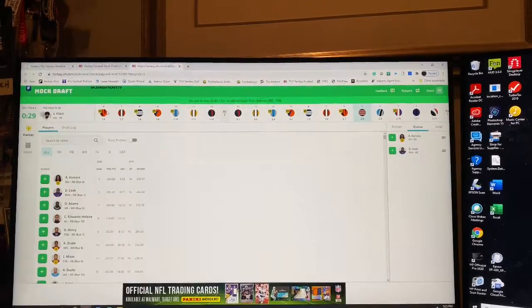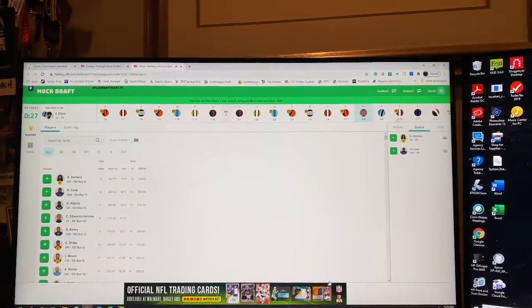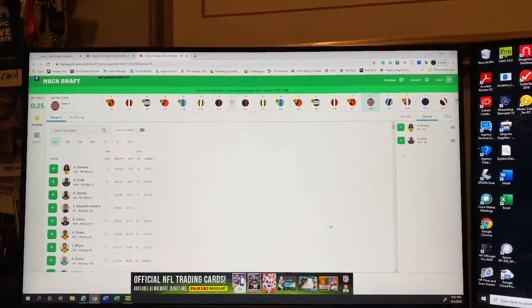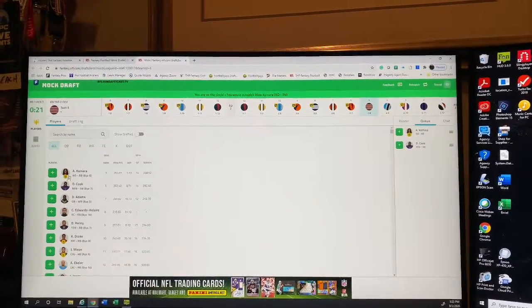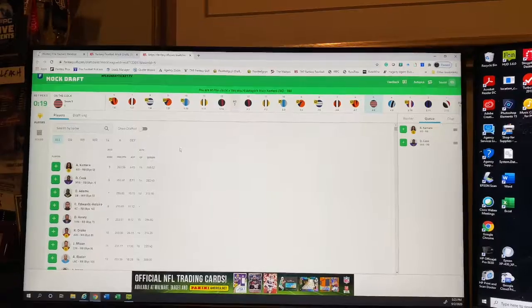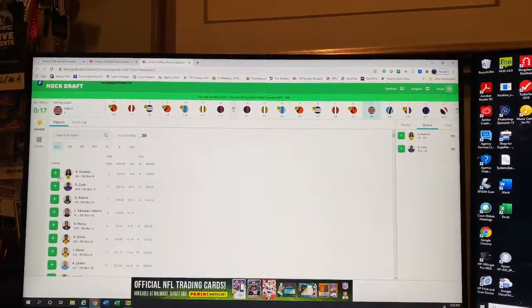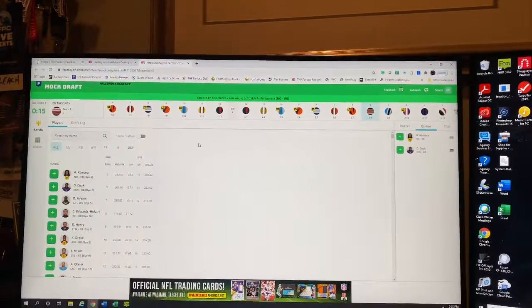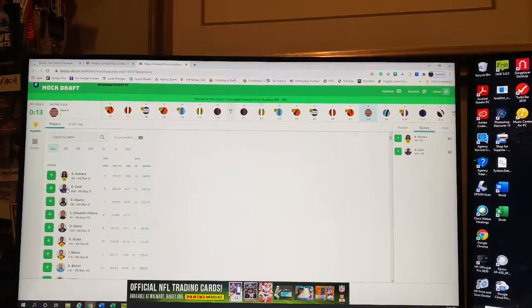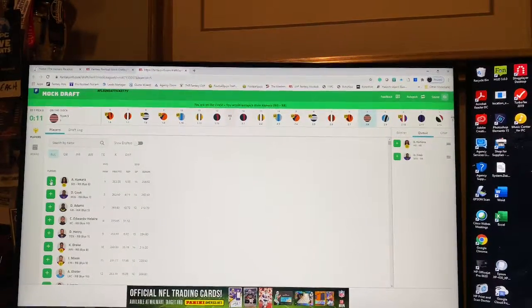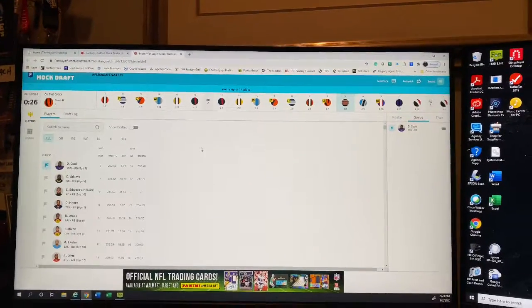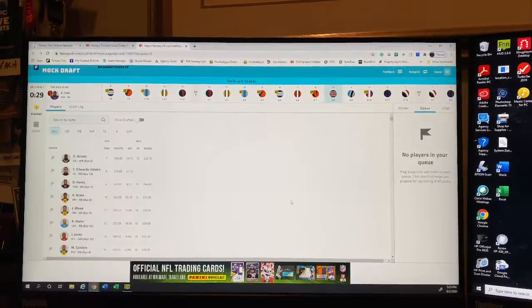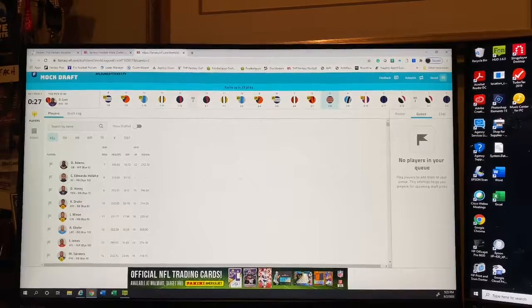All right, so I'm pick 5. When my pick comes up, it turns green. Now, these little plus signs are, of course, how you draft the player. In most software I've used, you click on the person, and then you say, yes, commit. With these, you do not. So once I hit the plus, bam, it automatically just goes and drafts the player. So obviously, if there's a mistake, you've got to be really careful about that.